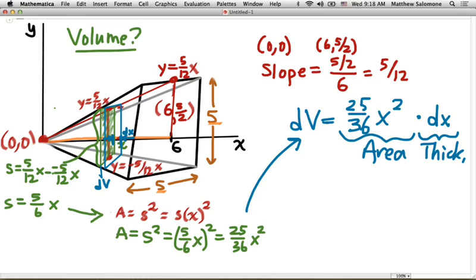Now, how do we go from that volume to the entire volume of this pyramid? What do we do with infinitesimal elements to turn them into tangible quantities? That's what makes it a calculus problem. Integrate it. So I'm going to integrate dV. And my limits of integration here are limits on x. What are they? 0 to 6. X equals 0 over here at the left endpoint, at the apex of the pyramid. X equals 6 at the right endpoint gives us the base of the pyramid.